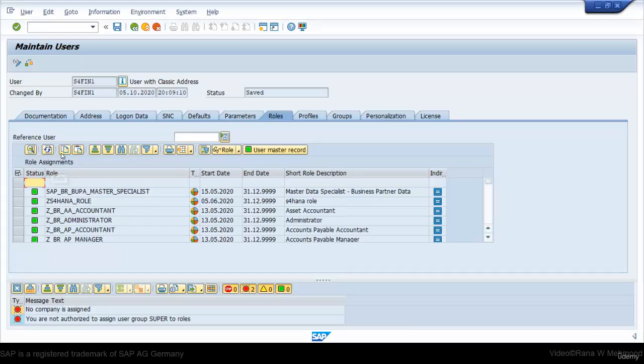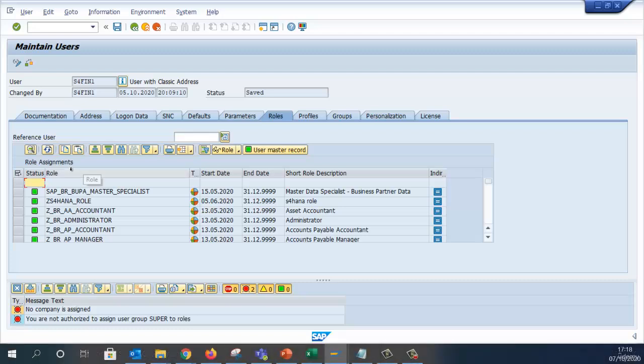You can also copy the role, or you can also reference a user which has got all the roles assigned, or the specific set of roles assigned which you want to use as well. So enter the user and you can click copy.